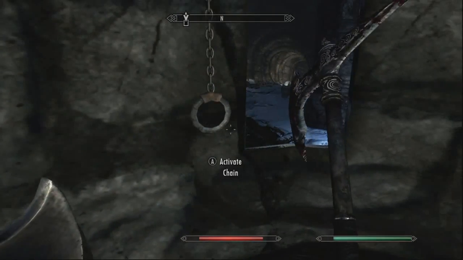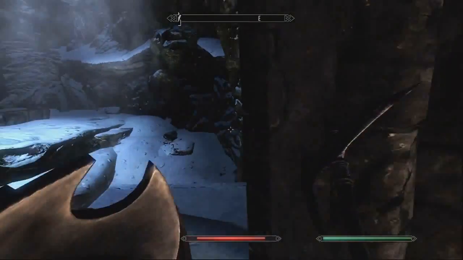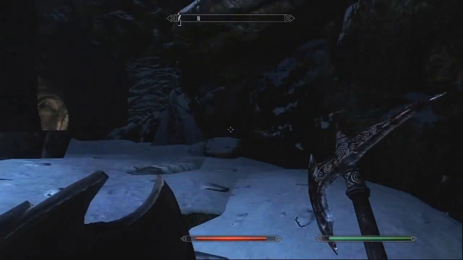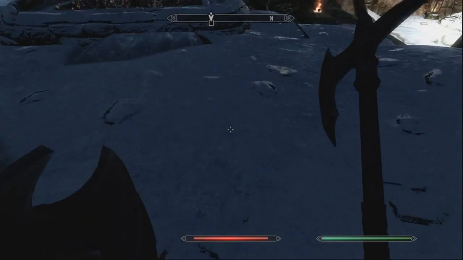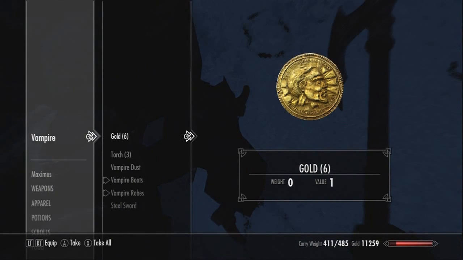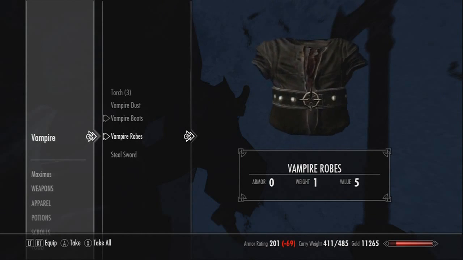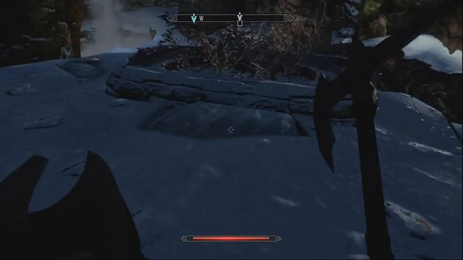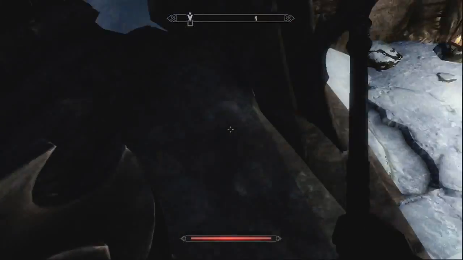Alright, take these babies right here. I guess we open that. Let's see, does he have anything good on him? He has robes. Vampire robes. We have not seen this yet. We've only seen the vampire armor, so we'll go ahead and take that. And forget checking all the other ones. And I'll take this. Oh, whoops. I meant that.